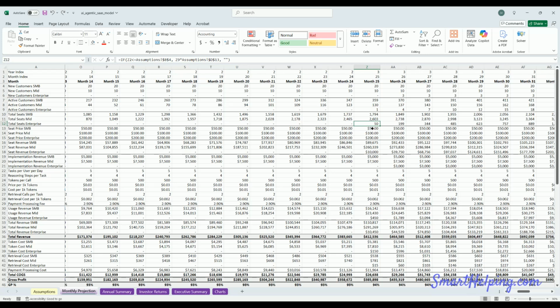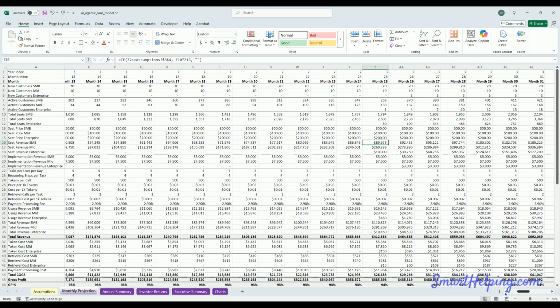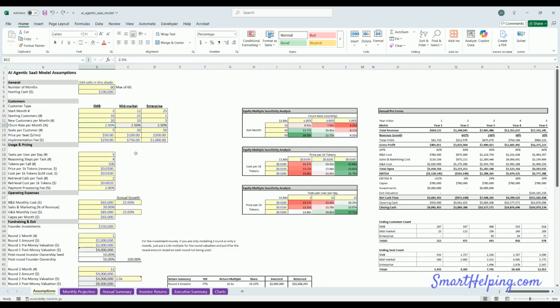And then you could do your revenue per seat to get total revenue, or your pricing per seat. You can set the pricing per seat per month right here, implementation fees, and that's how you're getting your primary, or at least your first revenue stream. Now, once you have that configured, there's also some other things that are going to be based on that.